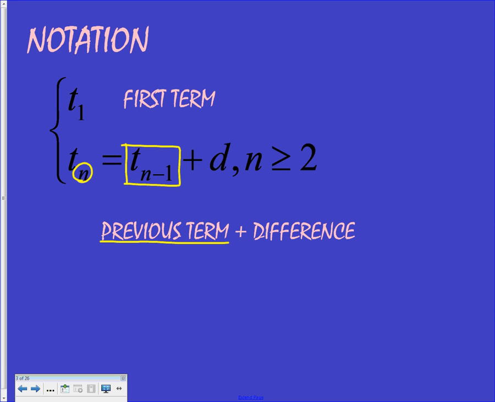Okay, over here today you're noticing that this says n is greater than or equal to 2. Yesterday it said 1. Well, what it means is I already had my first term up here, so why would I use the formula to find the first term if I already had it? So it means here's your first term and use this formula right here to find everything from the second term and later. So again, you can ignore that. Okay, you don't need to use that for anything.